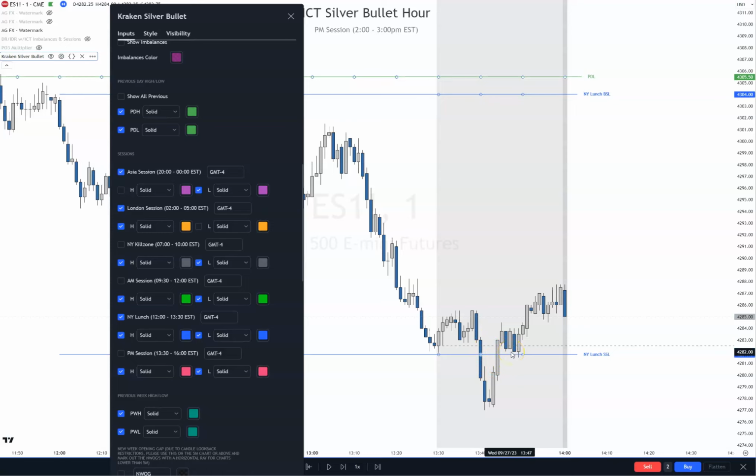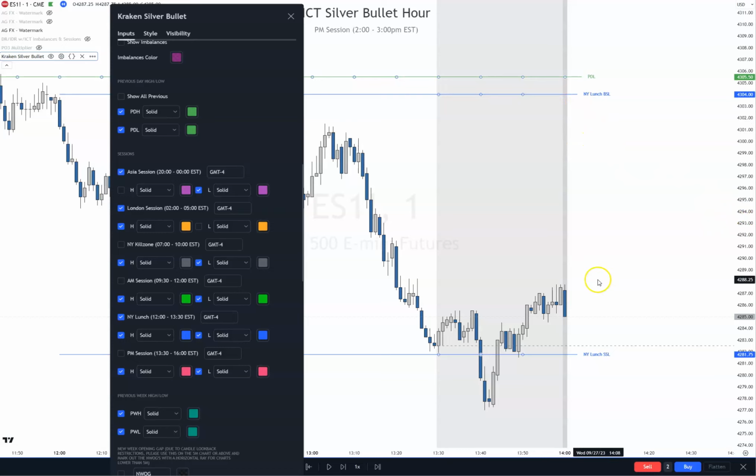When we take that liquidity, now I'm looking for a market structure shift in the opposite direction, to seek out the other liquidity. ICT says in the sessions, when a session liquidity is being swept, look for the opposing side to be taken. Well, New York lunch has just been taken. Am I going to go through the rest of these? No, because this is a high enough target. We just swept liquidity. It's everything I need.